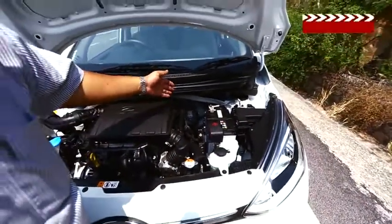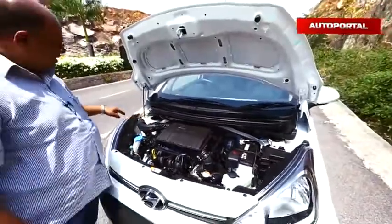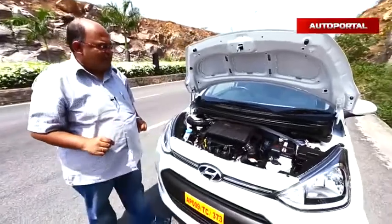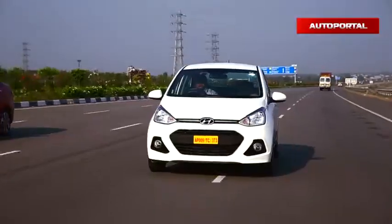There is an ABS. This ABS is again present only on the top models, and we can see that Hyundai overall has done a very neat integration job of the engine. All the pipes, hoses, the clips, everything is done very well. It's a very well thought out engine, and overall it adds to the driving pleasure of this car.